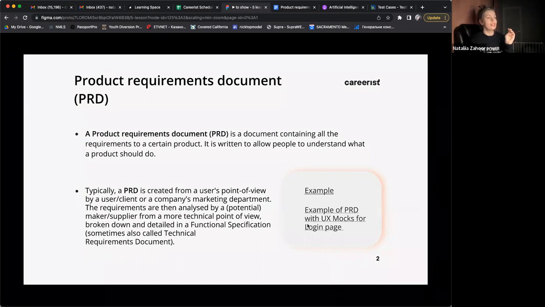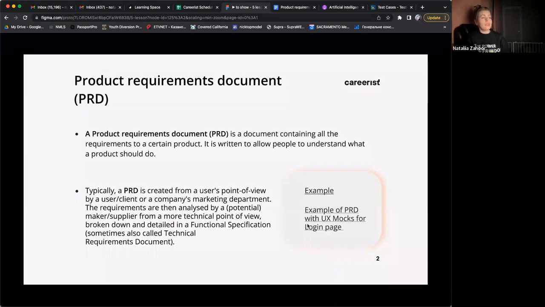Typically, PRD is created from a user's point of view by a user, client, or a company marketing department. The requirements are then analyzed by a potential maker or supplier from a more technical point of view, broken down and detailed in functional specifications, sometimes also called technical requirement document.